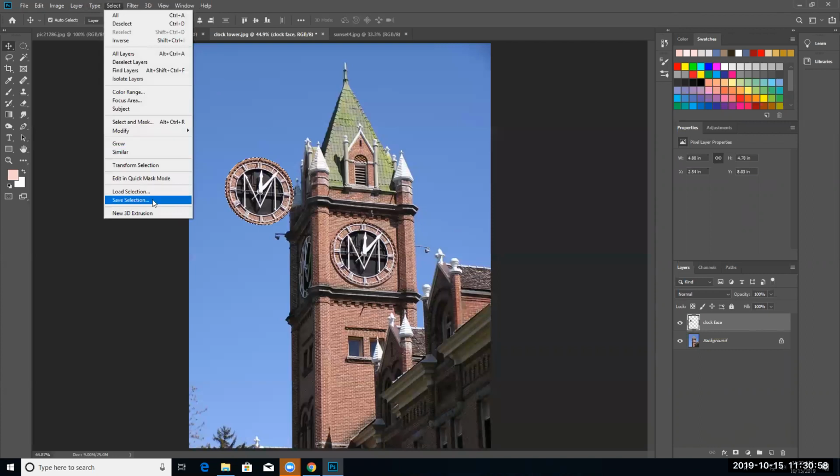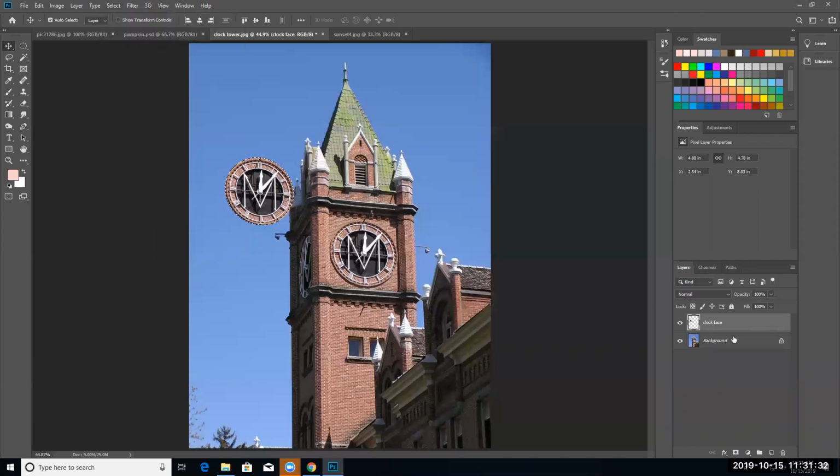And then we won't save this selection, but if you work super hard, like University of Montana probably uses Monty in all sorts of different ways, and there's probably all sorts of different files, images of Monty, and they probably save those selections and put them all over marketing materials. That would be way handy, save you time. So Save Selection, and then when you Load Selection, in the Channels area you would see that there was a selection there called clock face or Monty, whatever you want to call it. Okay, so let's say that we don't really need to have this. You can Control D, by the way, that's just a deselect.